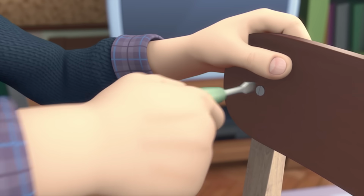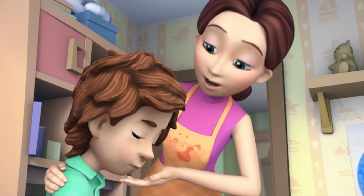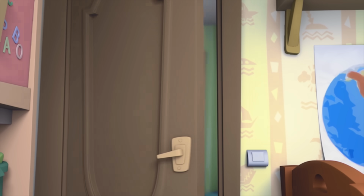Now this screw's not going anywhere. And that ice cream you won? Well, you just lost it. Well then, Mr. Chair Builder. Time for dinner? Yeah, in a sec.